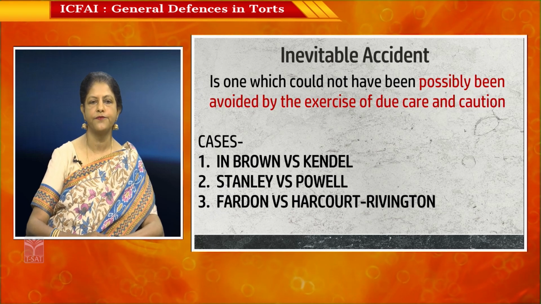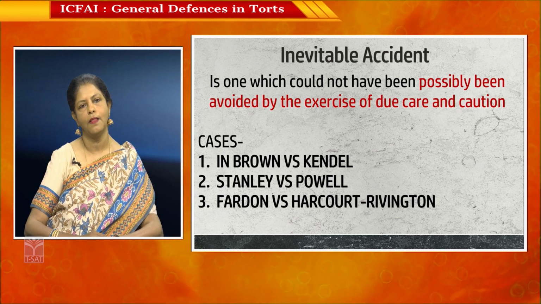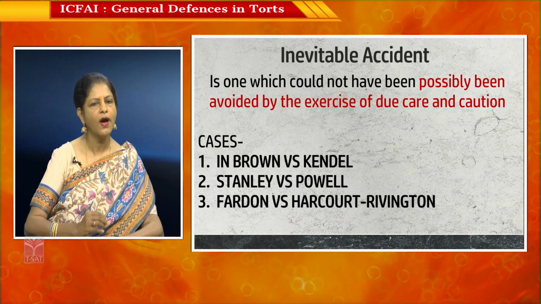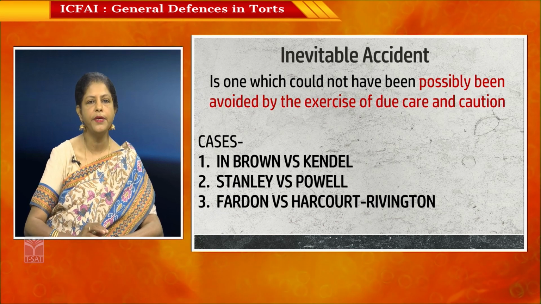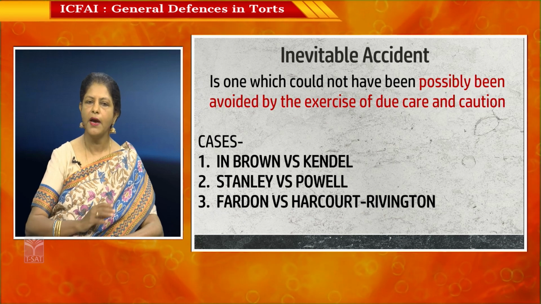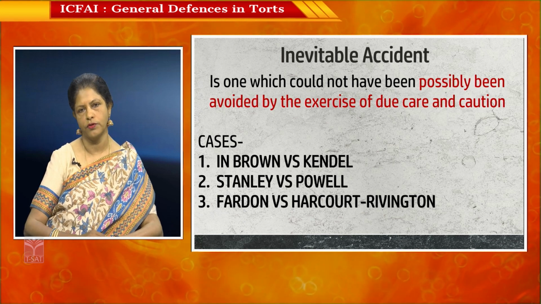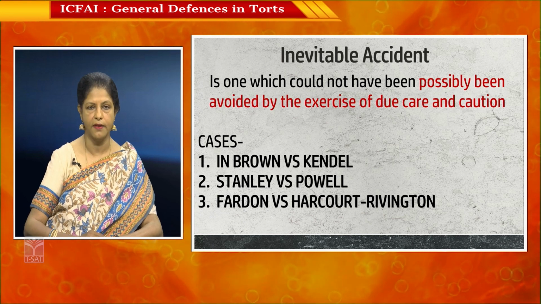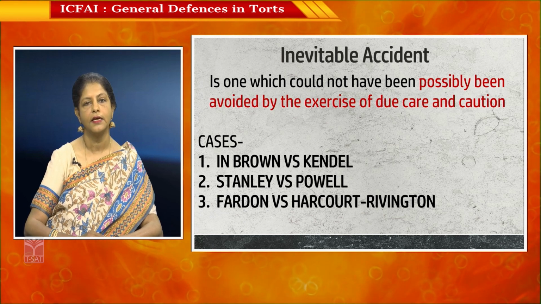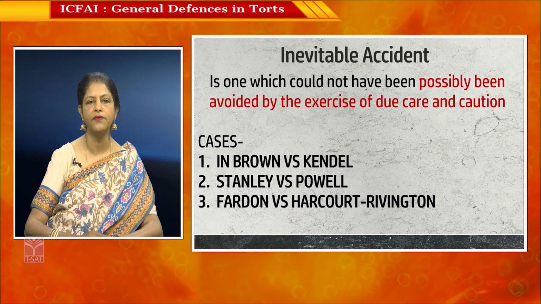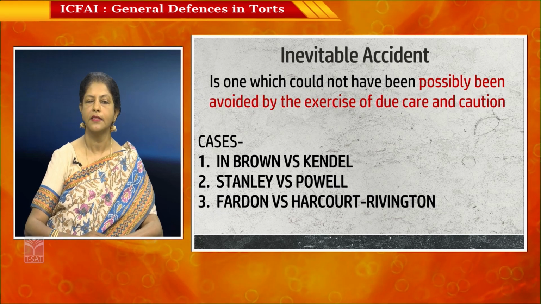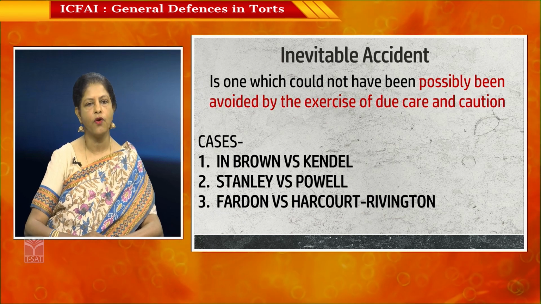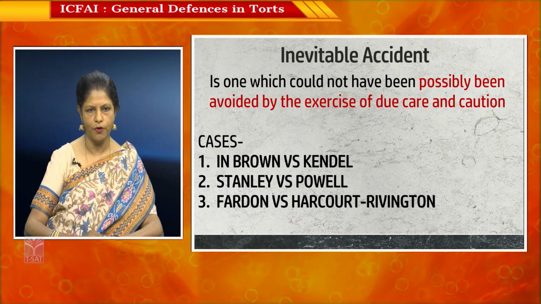Now, coming to the next defense, that is inevitable accident. Inevitable accident means one which could not have possibly been avoided by the exercise of due care and caution. You have exercised due care and caution. In spite of that, if it has resulted in an accident where you do not have control over the events, then that is inevitable accident for the defendant. So, in order to explain the concept, let's discuss a couple of cases.